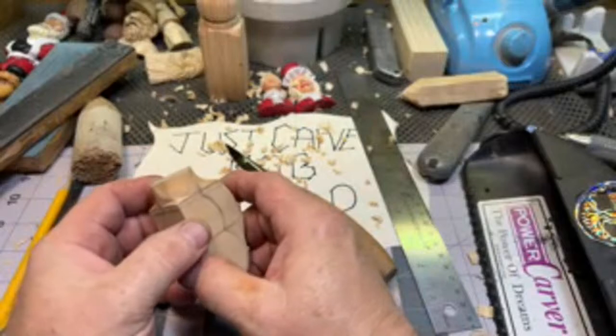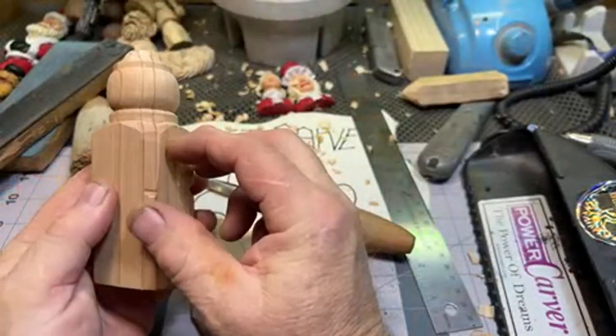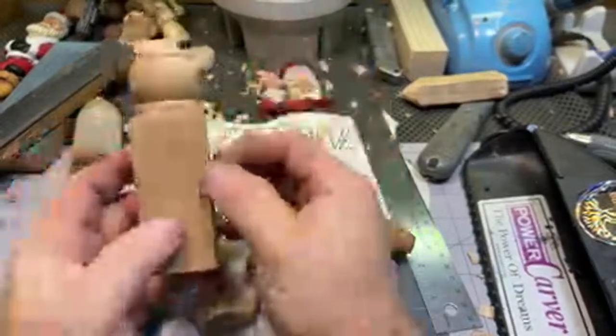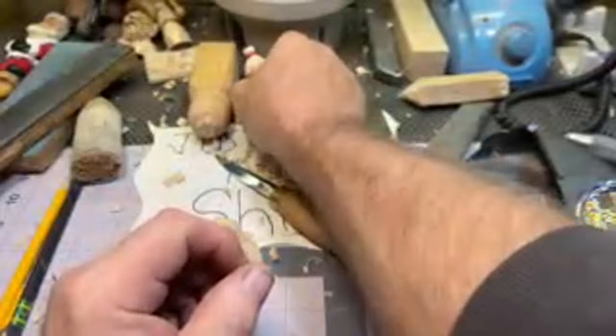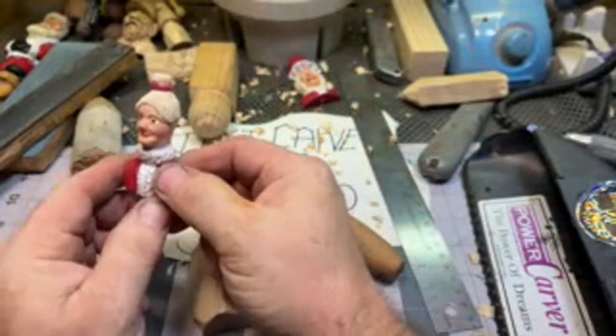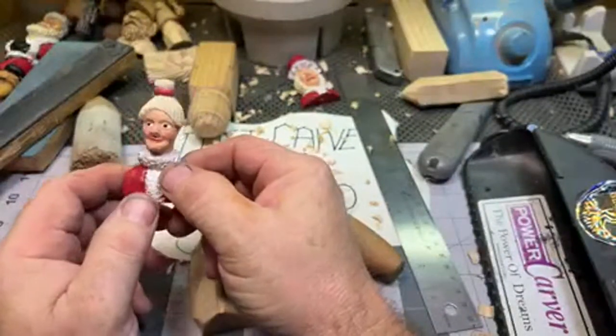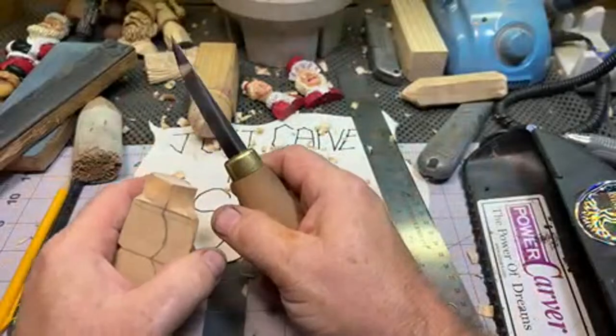Yeah, snowmen are quick. This guy on the lathe. I should have done the rest of them, but I don't know why I stopped. Hit Mrs. Santa Claus in the head with a snowman. I could do that if I ever get time. Time is a commodity right now.